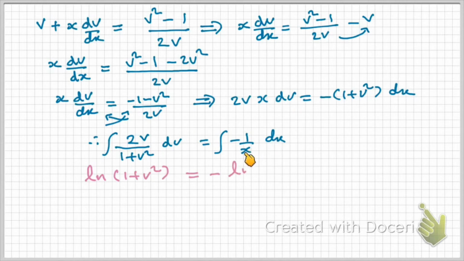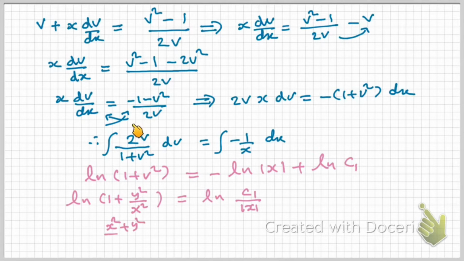So I reached the integration step, and the integral is okay. This is the direct derivative on top. 1 plus v square has the exact derivative 2v on top, and that's how I made it as log of the denominator. Of course, I wrote natural log ln of the denominator, but I don't know whether you noticed it. I haven't kept the modular sign on the left side. That's because this is already a positive term. There is no need of a modular sign. While on the right side, I still have the modular sign kept. Okay, so it's minus ln of mod x plus ln c1.